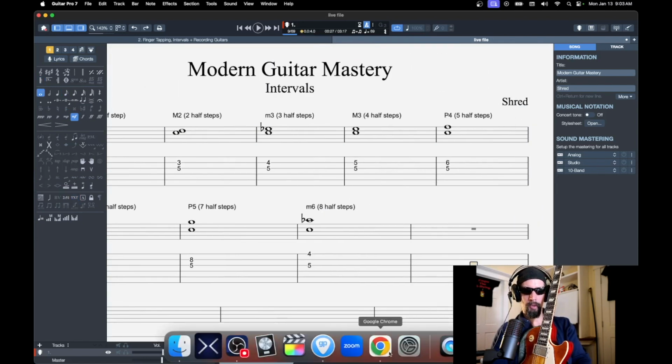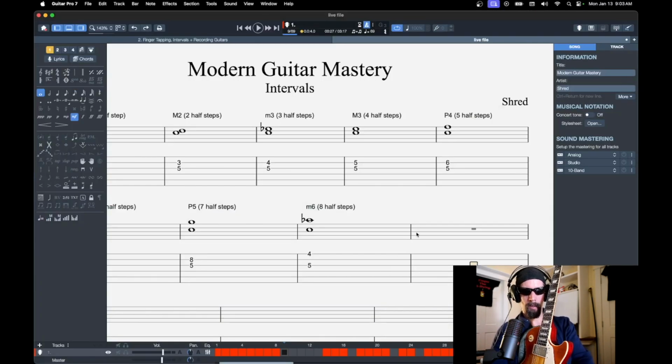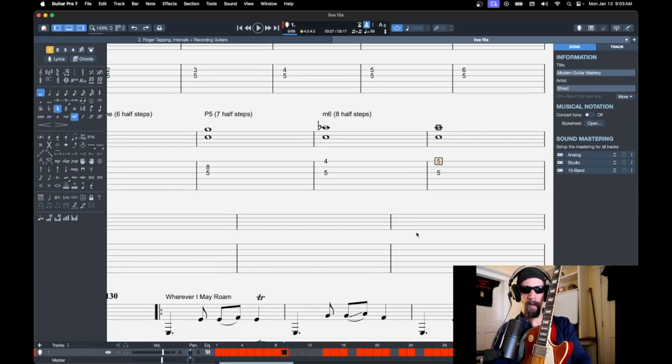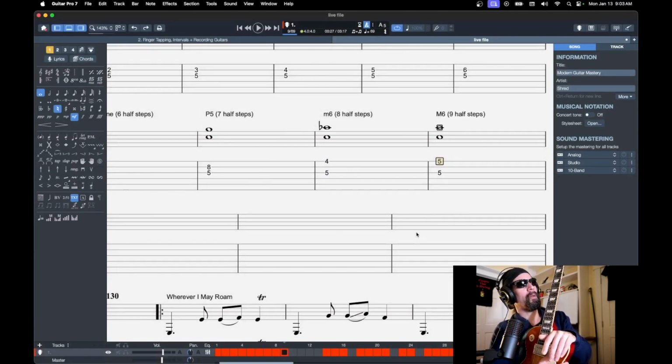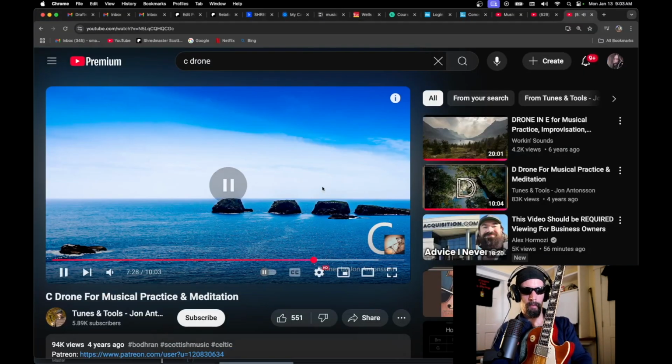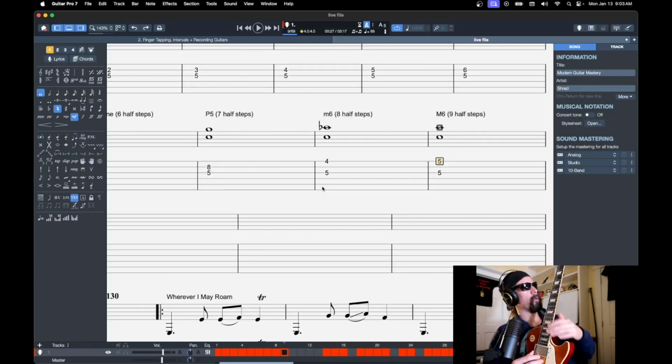Next, we're going to go to the major sixth. And the major sixth is a very consonant interval. So it has an uplifting sort of quality. There's some happiness there. This one is uppercase M6, and we've got 9 half steps. And the song for this one, you could use like Michael Jackson's Man in the Mirror. That's hard. Let me turn the drone off there so that makes a little bit more sense. We need a G drone to make that one sound right.